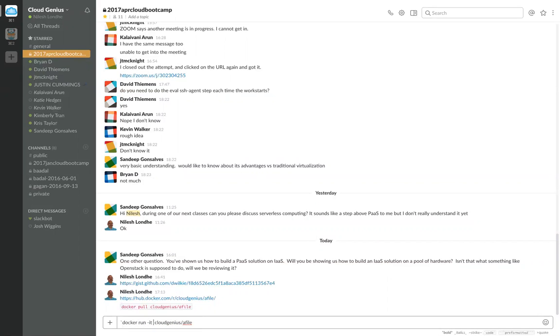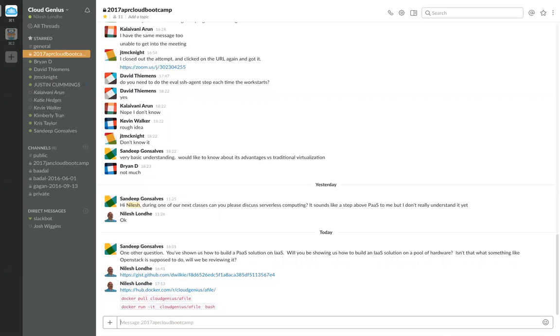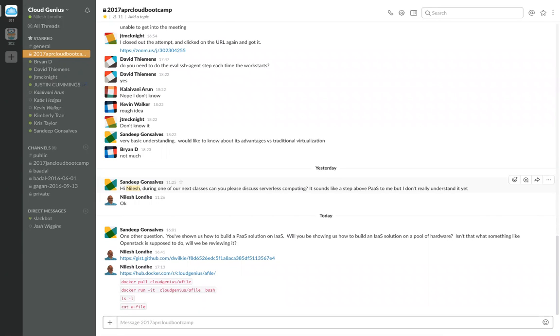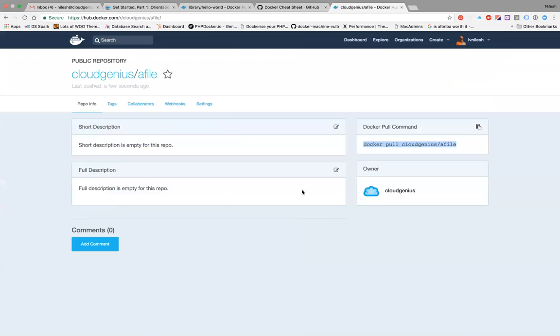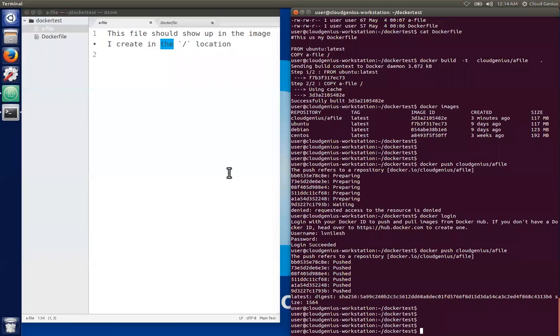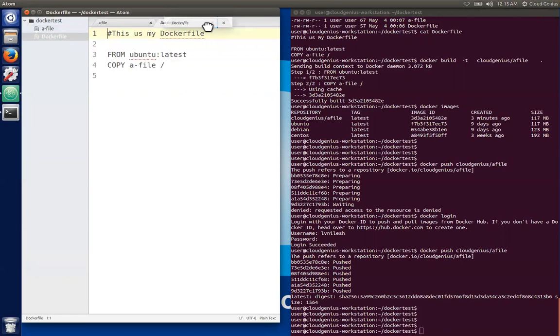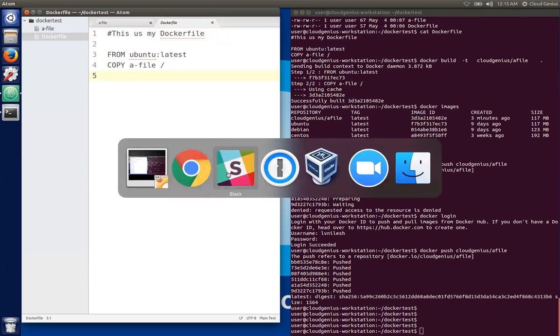You run like this. I'm typing it for you in the Slack chat. And here you can see that you can ask it to give you a bash prompt. And when you get a new bash prompt, you should be able to find the file called a file, and you should be able to cat it. And that is the file called a file in your image that I just sent to you through Docker Hub, like this. And so please go ahead, give it a shot. It doesn't take long. It's a half a minute, 30 second operation. Give it a shot and tell me if you succeed in seeing this A file in your container, which you will run using the steps that I provide here in Slack chat.